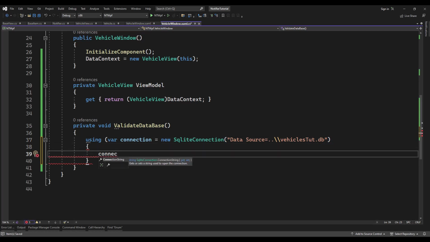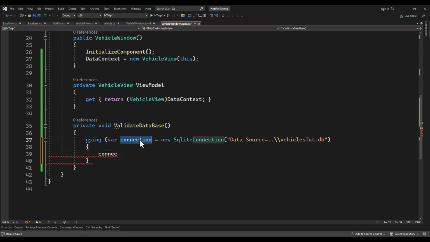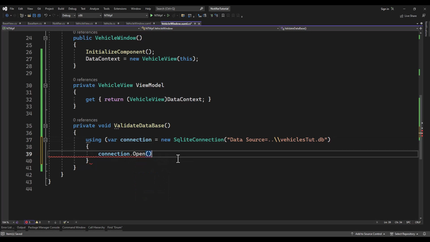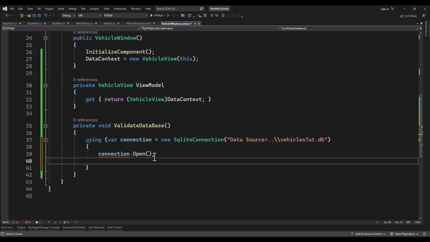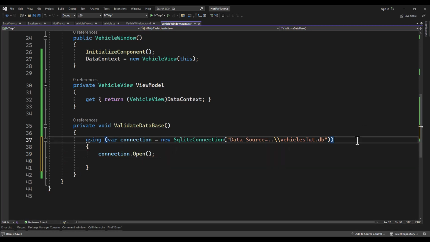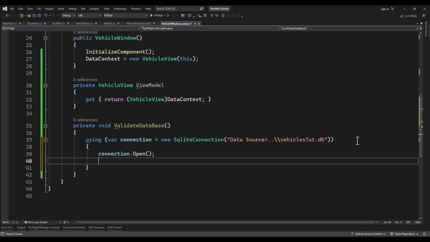So the path, of course, is to a file. And for WPF, that file is going to be right under our bin folder. I put one folder up from our bin folder. So if you go to your hard drive, go to your project folder, you should be able to find it pretty quickly. The ..